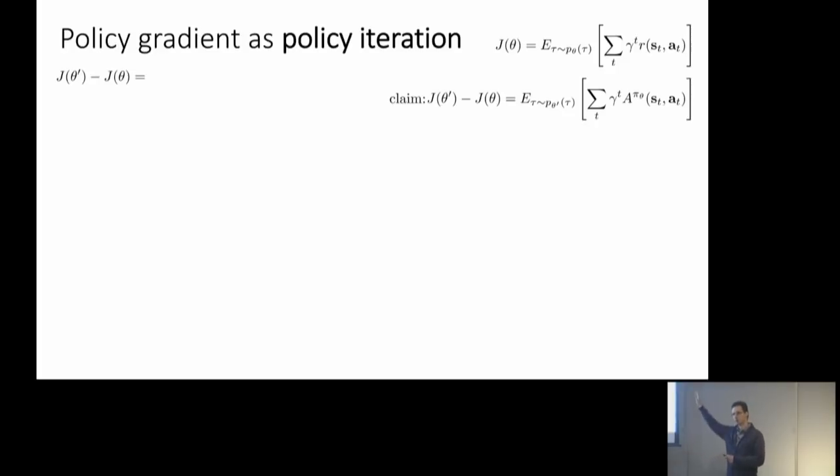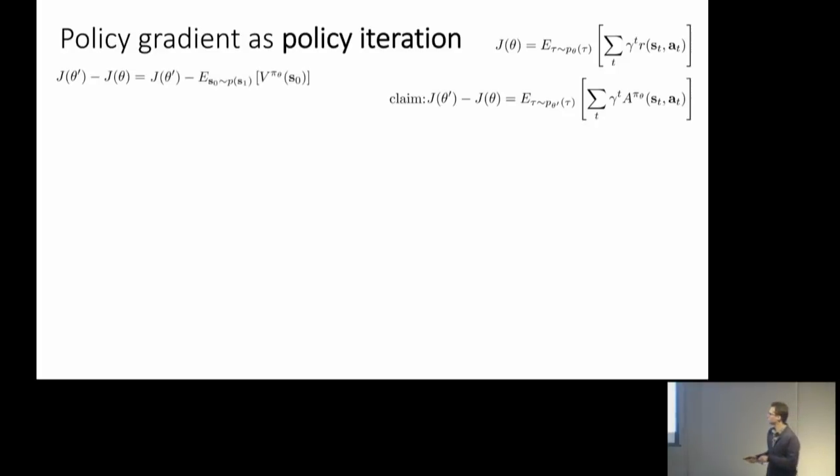This is a bit of a non-trivial statement because remember that A pi theta is telling you how much better the action AT is than any other action in state ST if you then follow the policy pi theta. We're not actually going to follow the policy pi theta, we're going to follow the policy pi theta prime. But what I'm claiming here is that if you do this in expectation for all time steps, for all states and actions, and you maximize this quantity, then you are in fact maximizing the difference between the returns of the two policies. So it's not entirely trivial because A pi theta is the advantage of the old policy, not the new one. Okay, so let's go through this derivation.